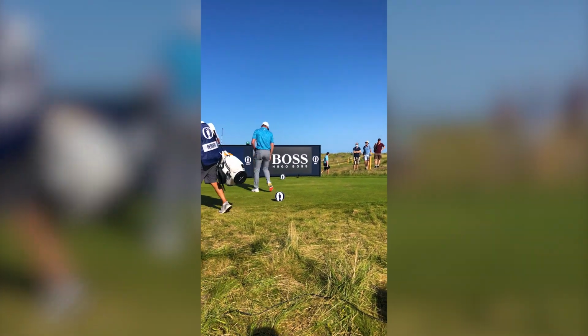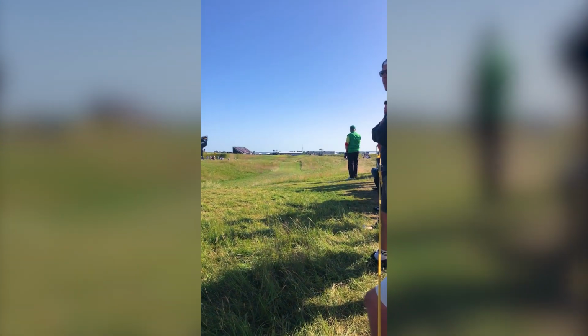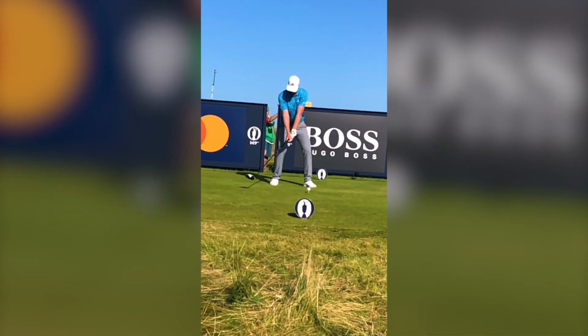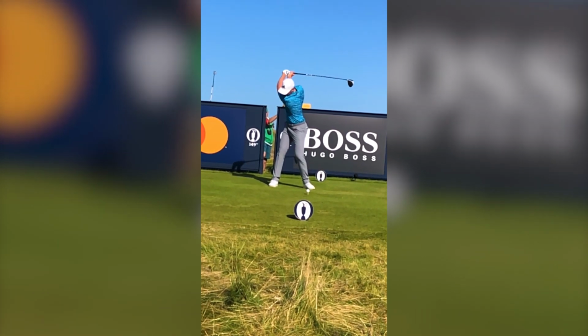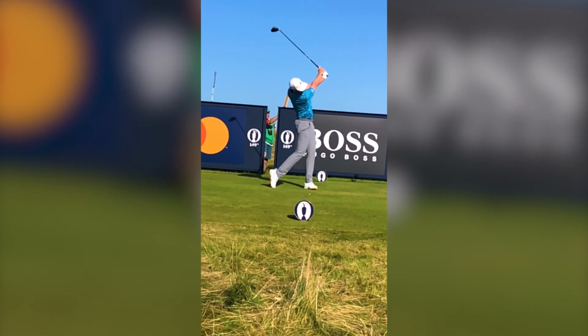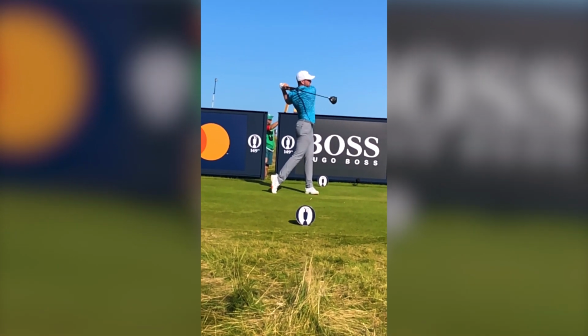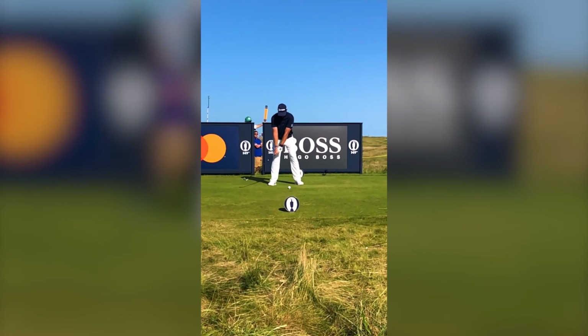Now we move on to the 17th. The 16th is packed full of people because it's basically like a grandstand surrounds it, so it's very hard to get on there. But this is 17th tee shots. Great look at Daniel Berger's swing here from front on. Absolutely rips it. Really good look at his swing. Quite an unusual swing, but coached by Cameron McCormick, same coach as Jordan Spieth.